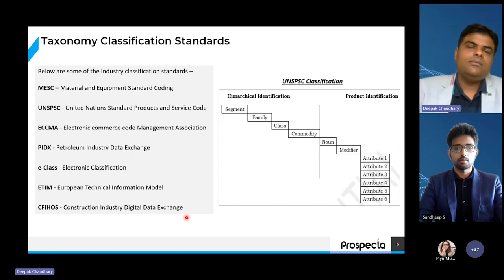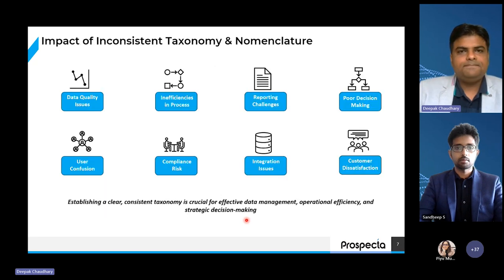So let's say you are building a greenfield setup and you want your EPC to provide you all of the master data in a specified standardized taxonomy format, then you can use the CFIHOS standard to get all of that data and then ultimately transfer it back to your ERP system. So these are the taxonomy classification standards.